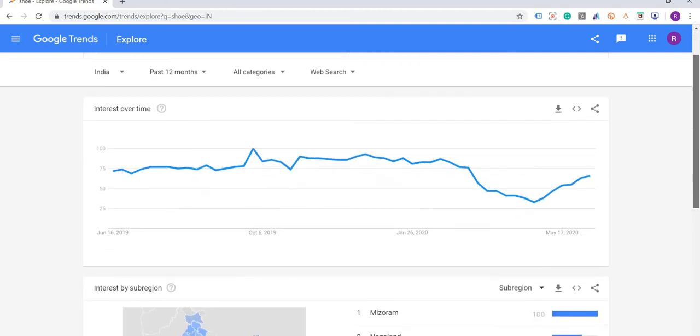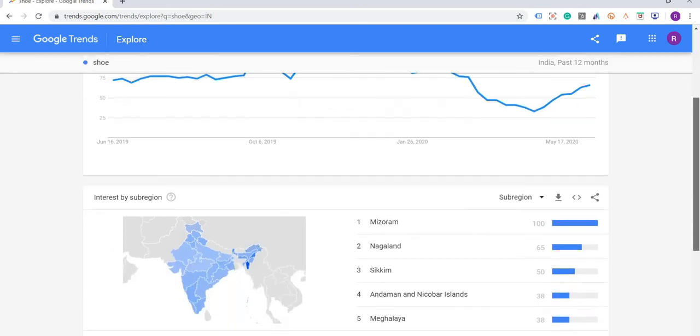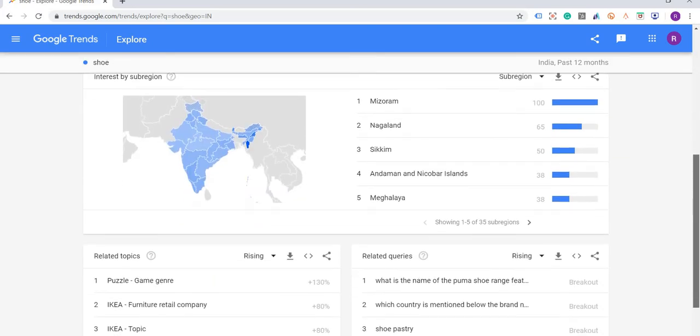And if you look at it, this is the trend of the searches related to shoe, and there is a dip starting March, and you all know why, and it's also gradually picking up. So if you are in the shoe business, this is an encouraging trend because people are searching for shoes. And there's so much information here.